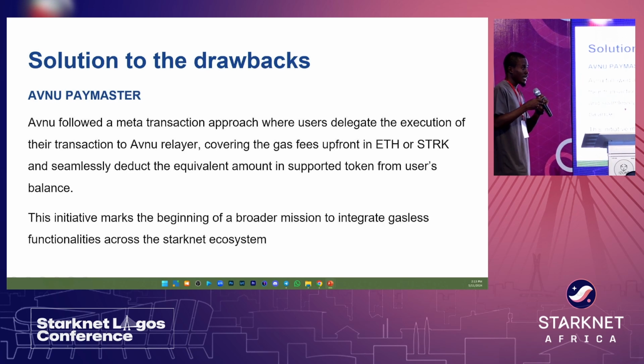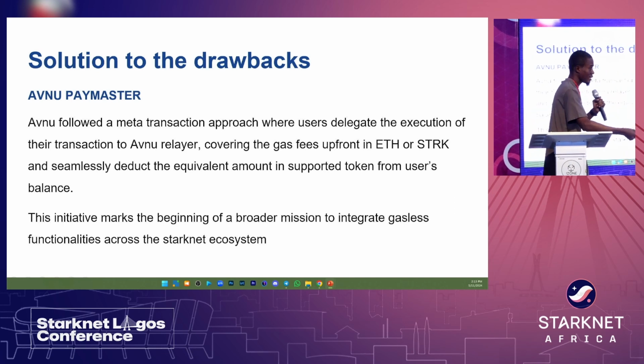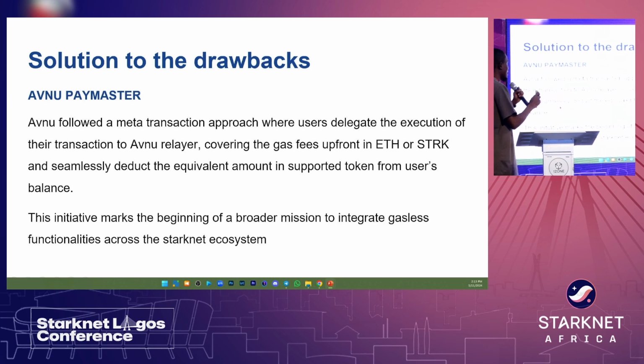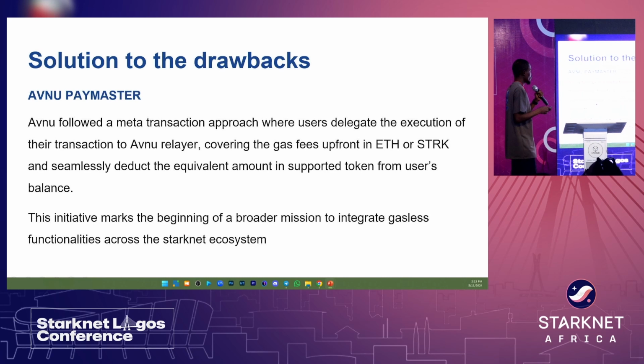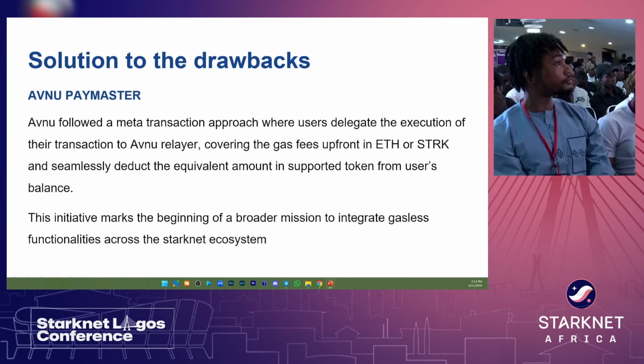That does not mean anybody has access to your private key. All you have to do is sign your transaction, send it to the relayer, then the relayer executes it on your behalf. That's exactly how Avenue Paymaster is operated, and they are also looking forward to making it open source in the nearest future. And for the developers in the house, this is a thing to check up on. This is a thing to look forward to, as this initiative can mark the beginning of a broader mission to integrate gasless functionality across the Starknet ecosystem.